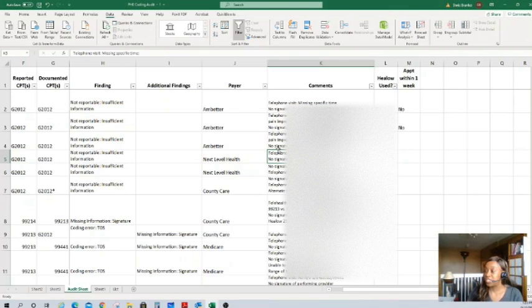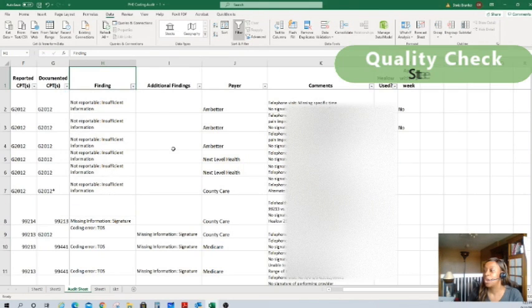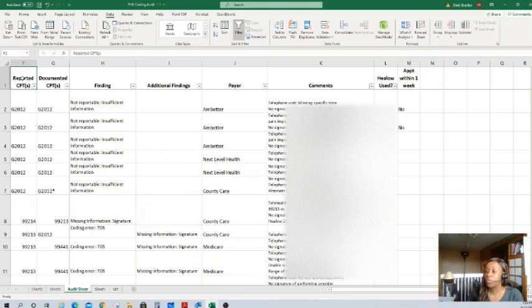So after that's set up, I'm going to quality check my data. So I'm going to go through things and say, okay, let me make sure this makes sense, right? So maybe I'll pull in some of my codes, and I'm going to scroll over here for a minute. Oh, I'm all the way over. I forget I hit that, right? So reported came from the practice. I'm never going to shift that.